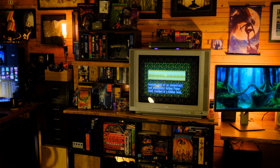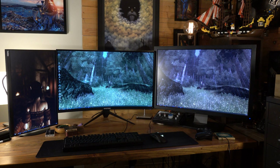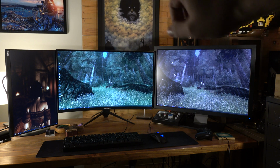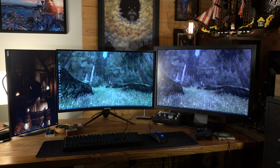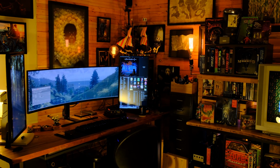Now, here's the deal with this video. This entire desk setup is completely different now. Here's what it looks like now. I don't have the ultra wide anymore. What I've been doing is getting rid of stuff and downsizing and just trying to get some smaller stuff. I didn't have a box for that monitor. I didn't have all the original packaging materials and stuff, so it was going to be very difficult to move with or to ship with. So I got rid of so much stuff. I got rid of many monitors. I got rid of computers. I got rid of stuff.